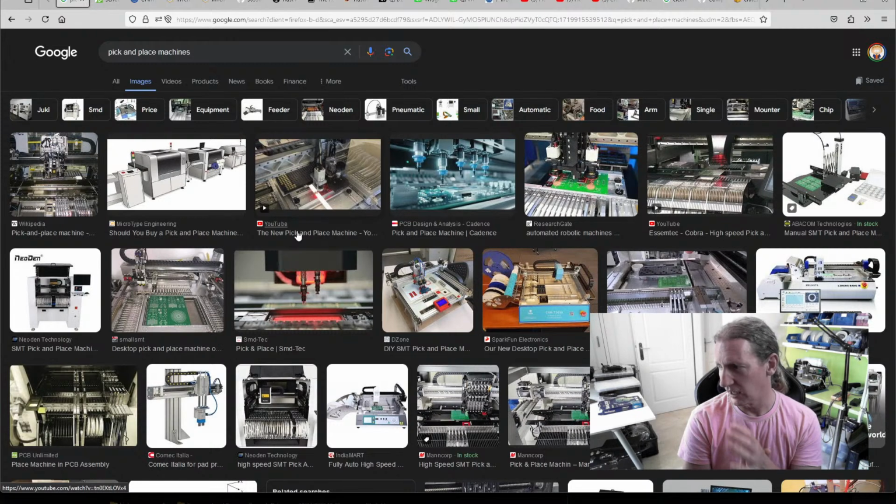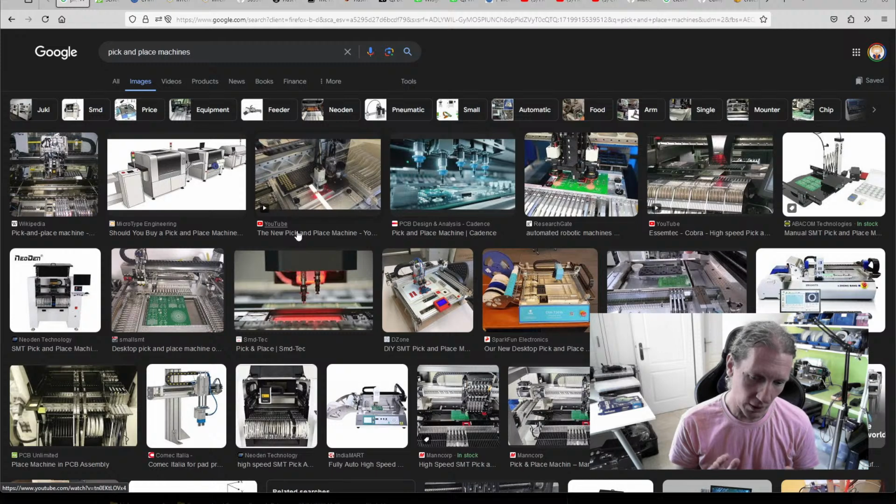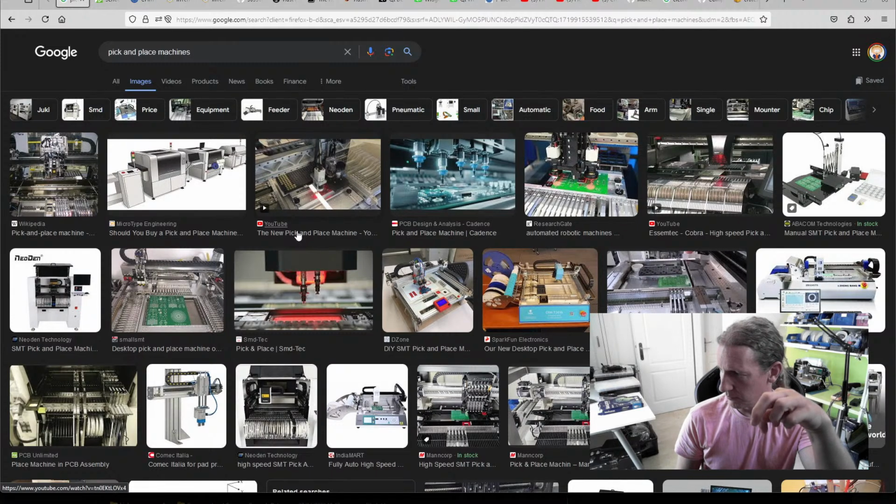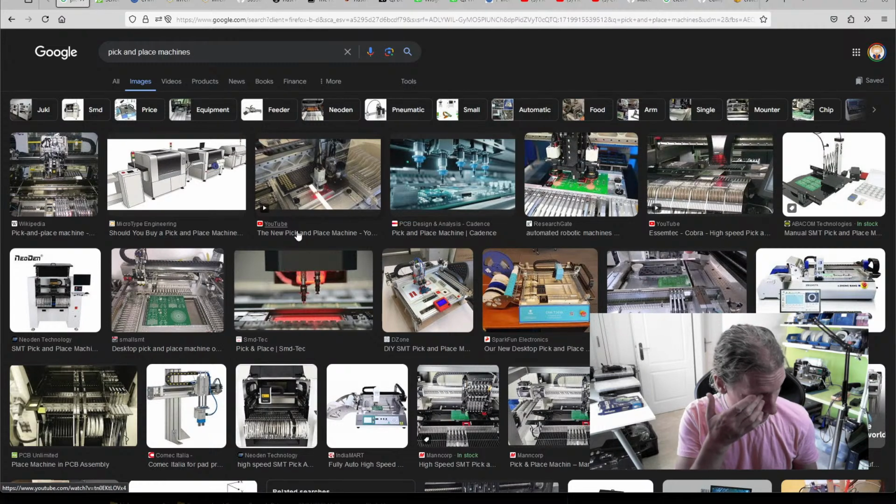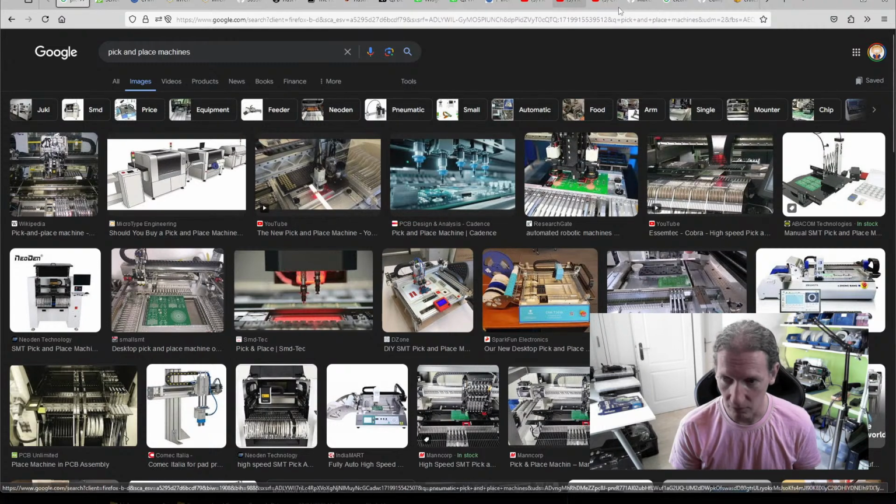Makers aren't going to be having crazy machines. The pick and place machine factories are going to be having the crazy machines. So we don't need to worry about that yet. We are mostly dealing with 2 camera machines: down camera machine, up camera machine. A machine with up camera and down camera. So vision.